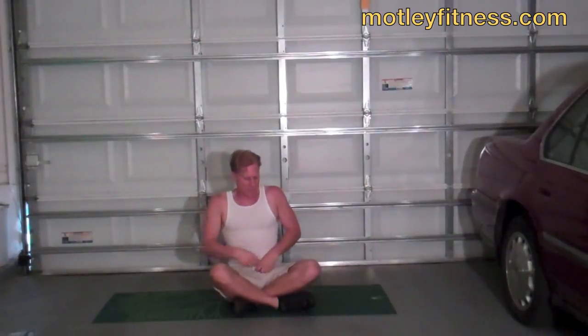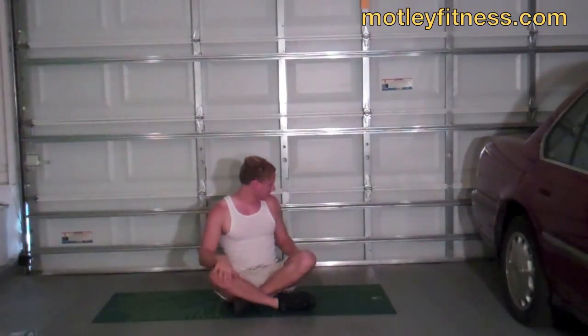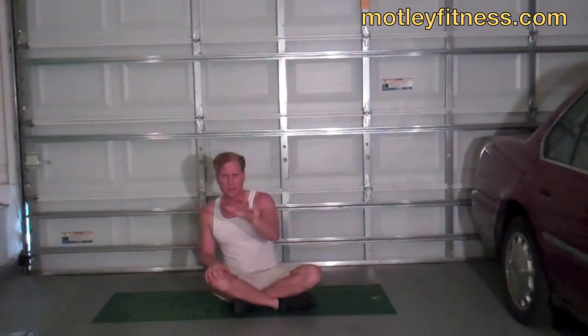Tuck in your shirt. I'm going to leave my shoes on — you can do it without the shoes. It's about 100 degrees in the garage today, so think of it as kind of a hot yoga class. Not Bikram yoga, but just a little hot yoga as we do the flow. Actually very good for the muscles — get them all loosened up like taffy, like Play-Doh. Enjoy my farmer tan. Let's flow. Let's get loose.